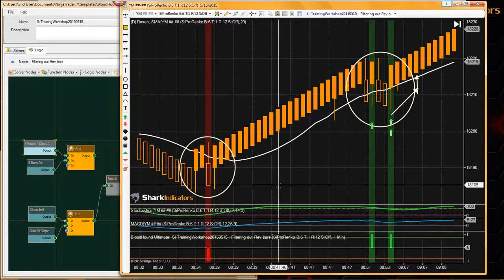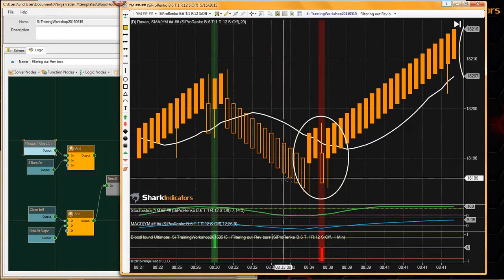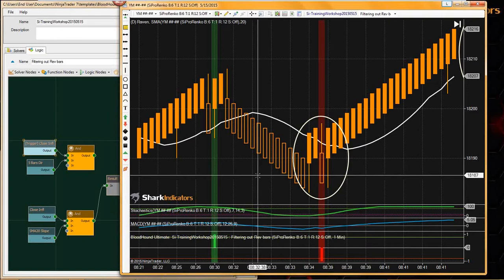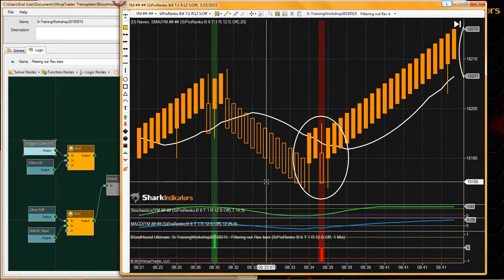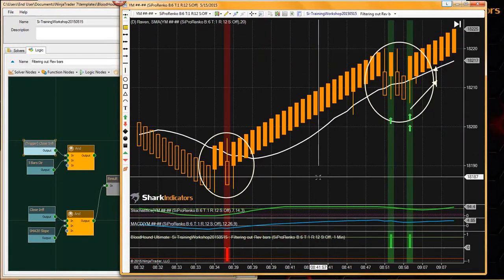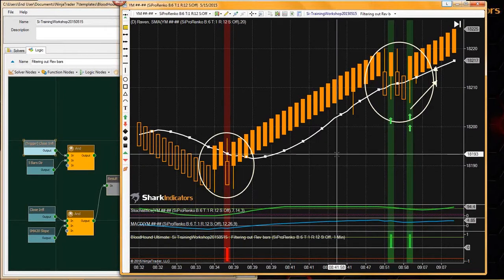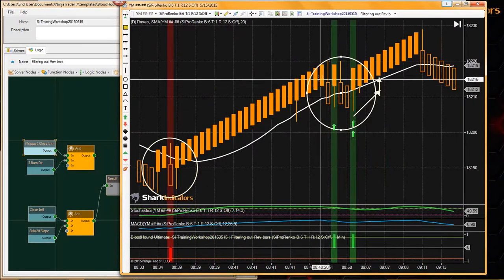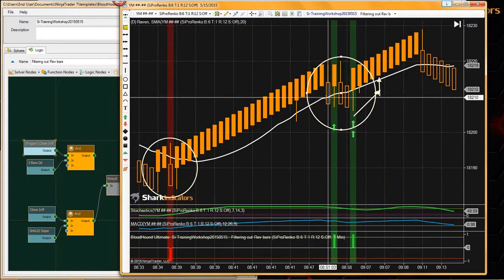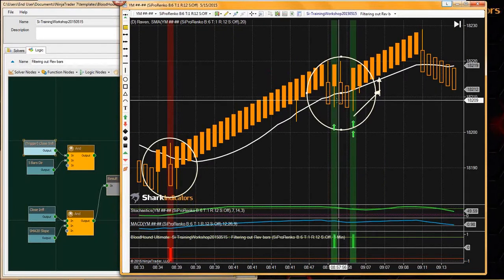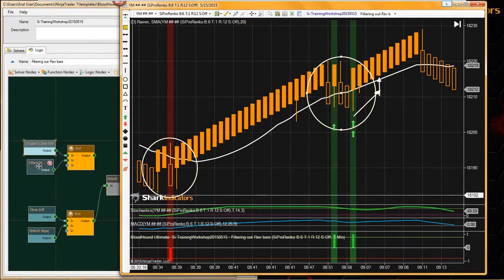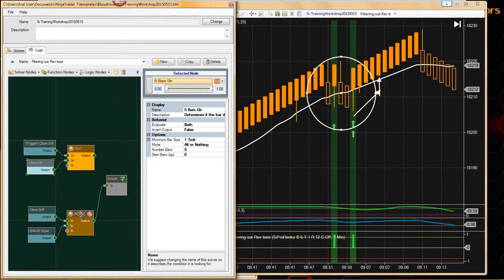Let's take a look at this. This wasn't a perfect example or perfect solution, but I'm just going off of generalities because I don't have any specific information about what exactly we're working with. But this is another possibility of using a moving average. At least we can see over here in this area, it did filter out all of those short reversals, those short down bars. So that's another possibility.